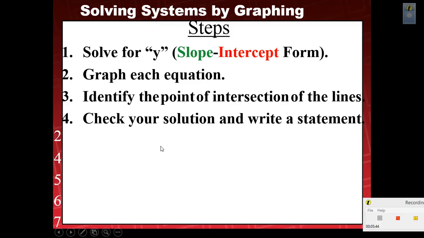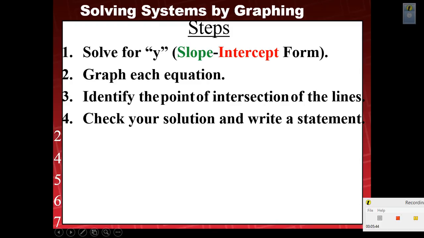So now, as we continue getting to some of the processes that are going to require a lot of steps, some of us have difficulty remembering steps. So what I do every year, I give students some signs that you can use to remember the process. So, step 1 for solving, I tap my temple over here, like I'm thinking. Because what do we do to solve? We think, right? Solve for y.